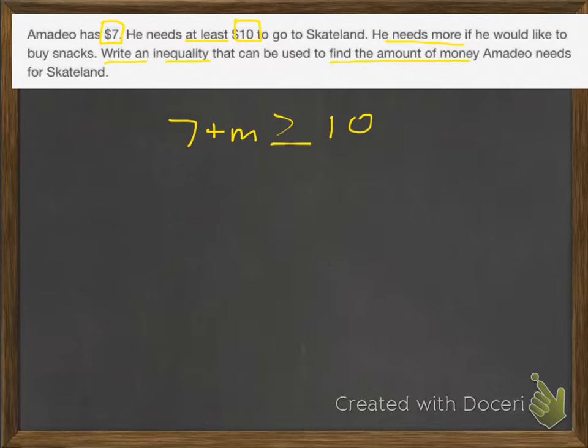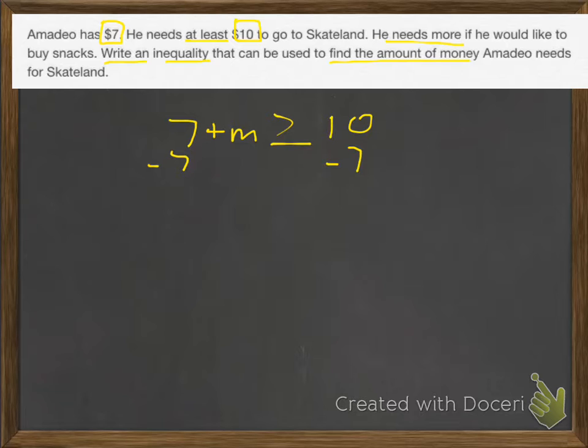But if we look at this, we want to also be able to figure out a solution. So the way that we work this is to look and see how can I separate or isolate m, my variable, to get it by itself. So in order to undo this positive number, this 7, I'm going to need to subtract 7. So I'm going to basically create a zero pair. But what I do to one side of my inequality sign, I need to do to the other side.